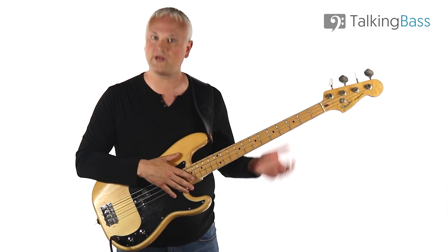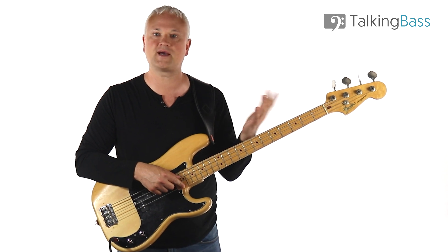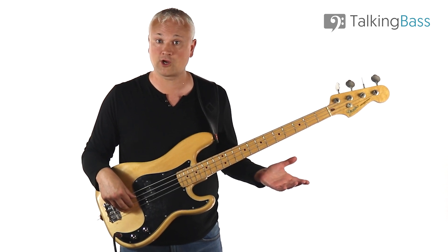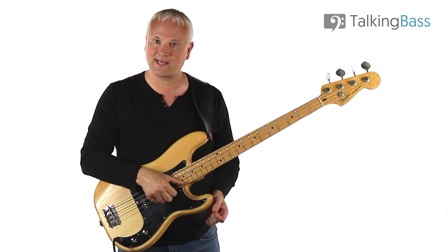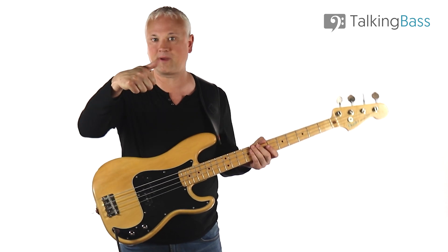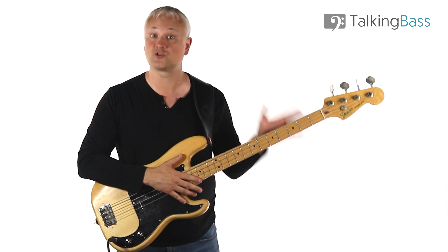To practice this technique, we want to pick a node that we know is going to work well with the pinch. On a 20th fret bass like this Precision, go for the 19th fret of the G string — that's going to be that third marker there past the 12th fret. On a 24th fret bass, try the 24th fret. So you want a node you know is going to work. First of all, just take that 19th fret there and try playing a natural harmonic — a regular old harmonic — so you know what it's supposed to sound like. Next, try laying the thumb of the picking hand lightly against the string at that point over the 19th fret, and then just use the index finger to pluck. I tend to pluck up into the hand when I do this.